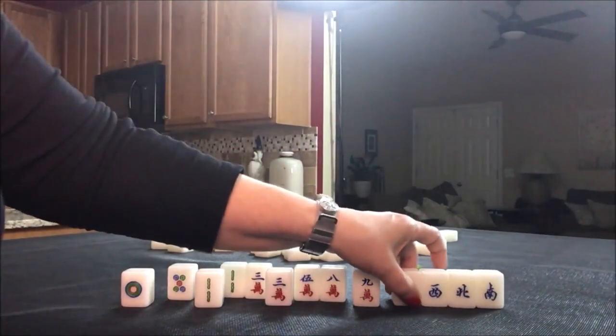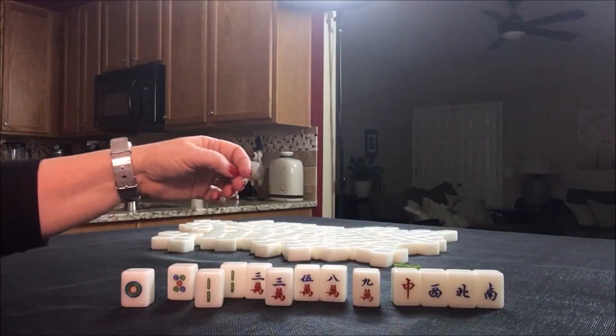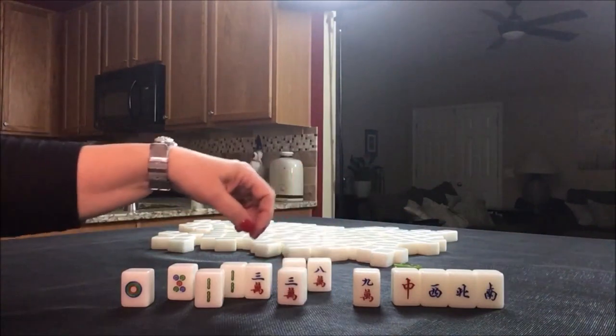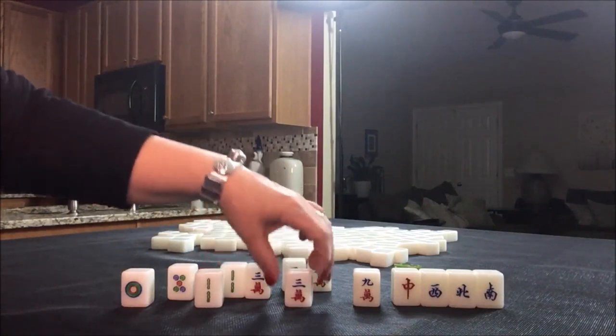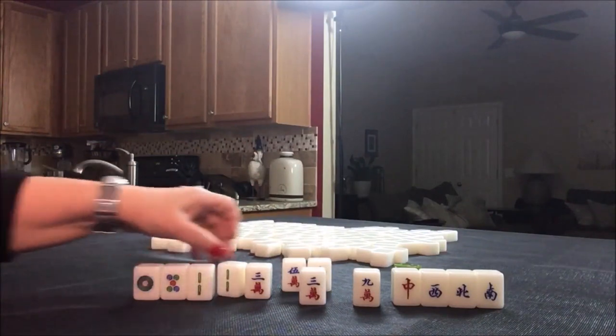Single Winds and Dragons. 369. Oh, but I think they have to be mixed suit. So this would have to be a dot or a bam. And we would need sixes, which we have none. Yeah, I think that's a stretch.